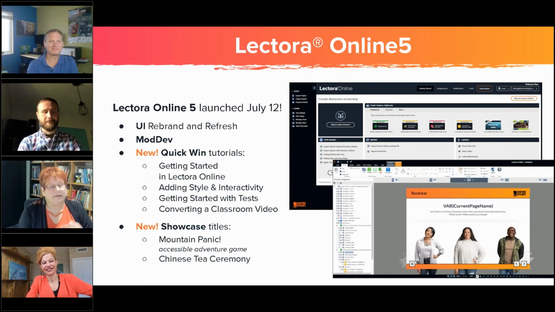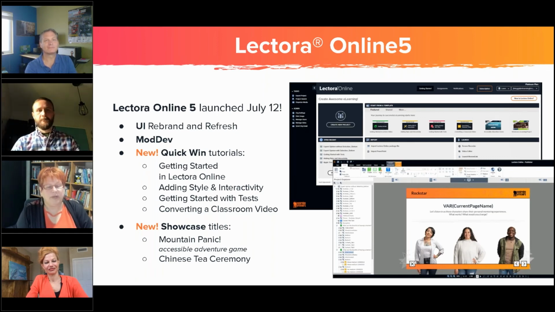So you can see in that one not only how to use Lectora, and you also have that as a sample course that you can copy and paste parts out of and use in your own course, but you can see how you can take the new themes and style packs and elements of ModDev that come in Lectora now and really customize those and make them your own, create your own templates, and then use those throughout your organization.